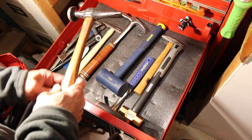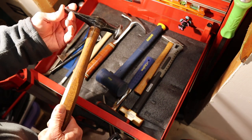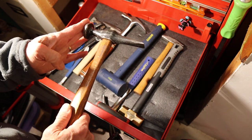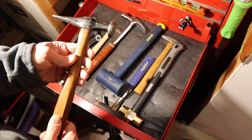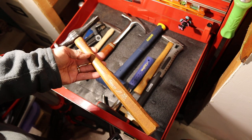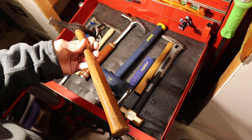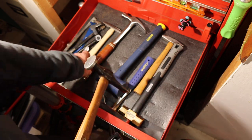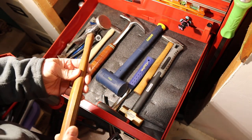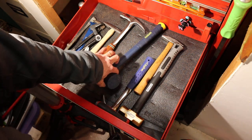This is a body hammer, snap-on. The reason this one rose to the top is I was actually doing some work on an RV, and, you know, they're made of kind of a soft metal, aluminum sheeting, so anytime you ding them or something, you need to kind of straighten it out. So this is most of my body work tools right here, one hammer. I had some dollies and stuff like that, and I just found I didn't use them much, or I would just use another hammer or something else on the other side so I didn't have to have too much heavy metal just sitting around and not using it.